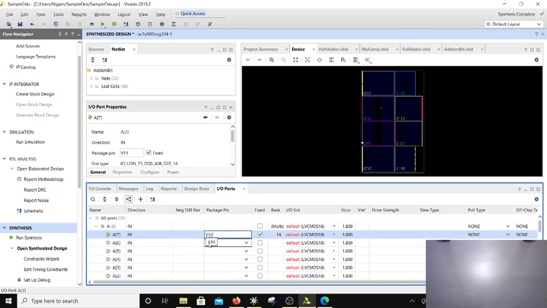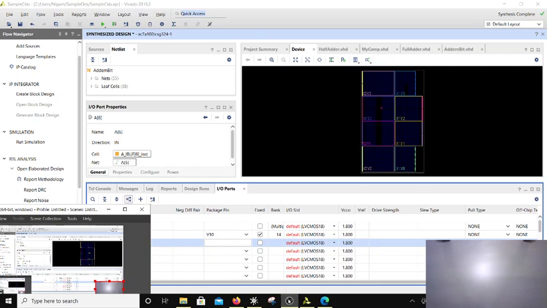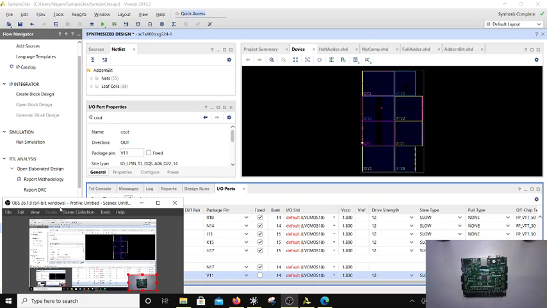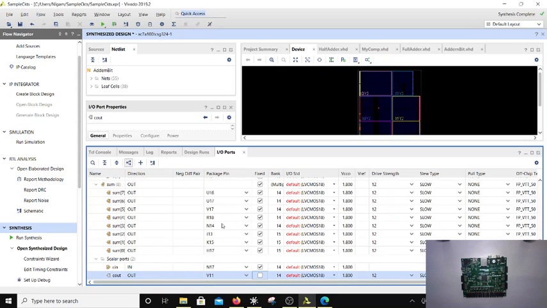So this is V10. Okay, so I'll put you on hold, and I have to just number these pins. I don't want to take your time, so I'm going to put you on hold here and come back once I've done it. So I'm going to put F4. Okay, welcome back. What I have done is I have done the constraints.